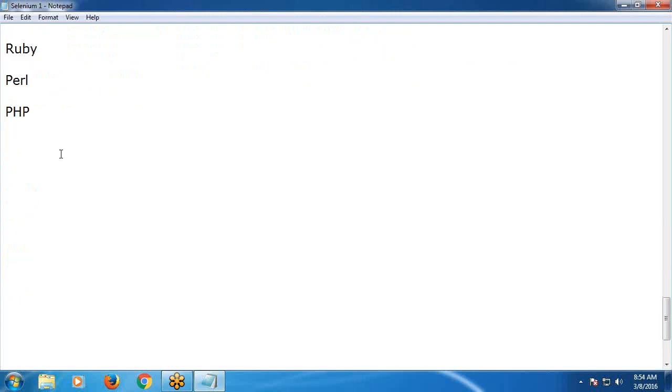Okay. Next, Selenium WebDriver supports various browsers. Already we discussed it. Preeti, what are the 5 industry popular browsers?